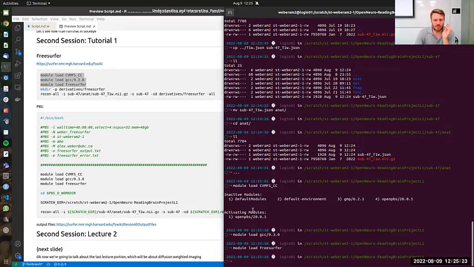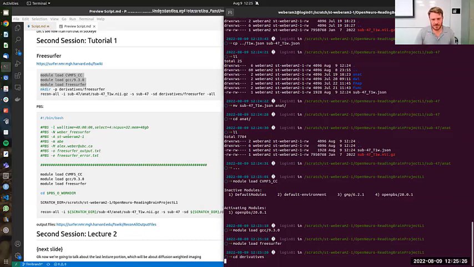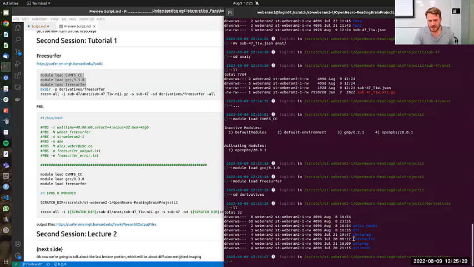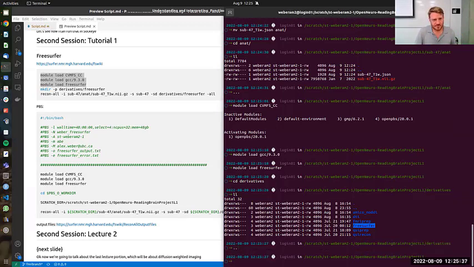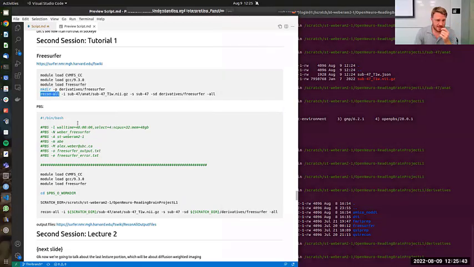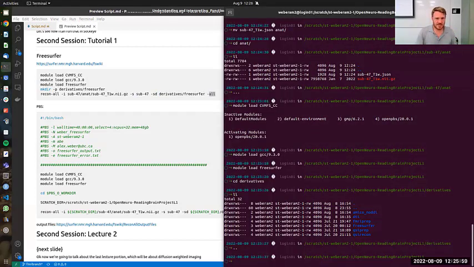And we can make a directory in our derivatives folder. I've already created it, so I've called it Freesurfer. This is where I'm going to put any analysis that Freesurfer does. Freesurfer has one main program called Recon All, and you can tell it what your input data is, what the subject is, and where you want it to put that data. Now this flag all is essentially just going to tell Freesurfer to run all the reconstruction.